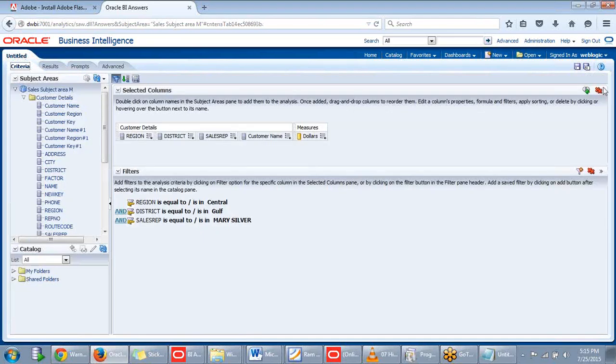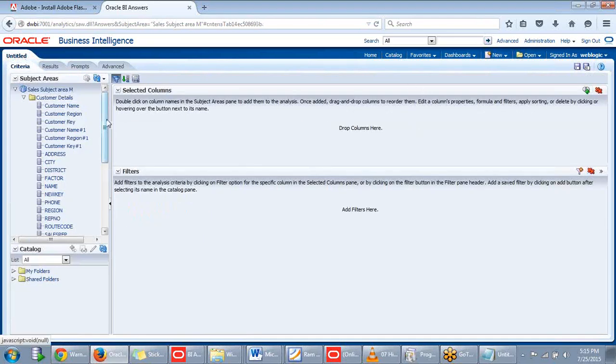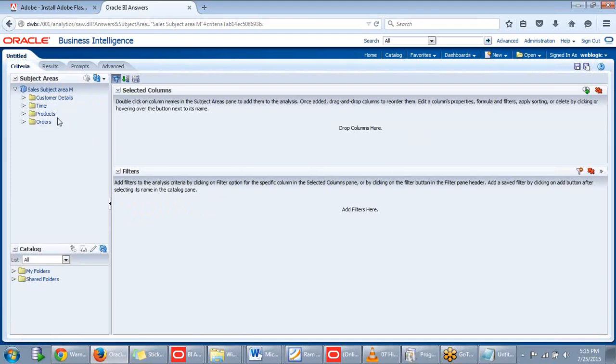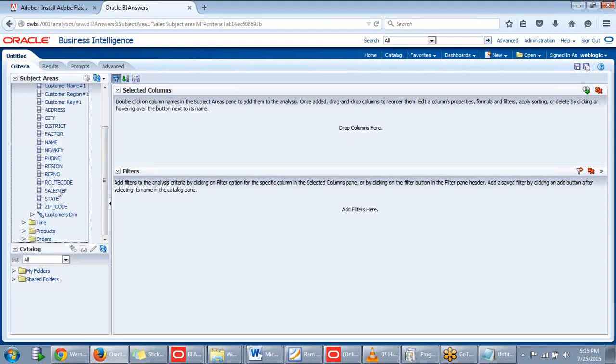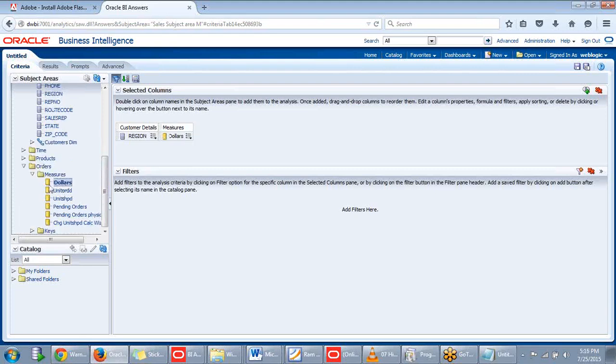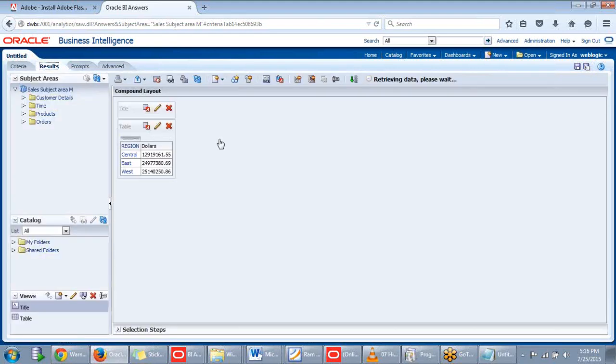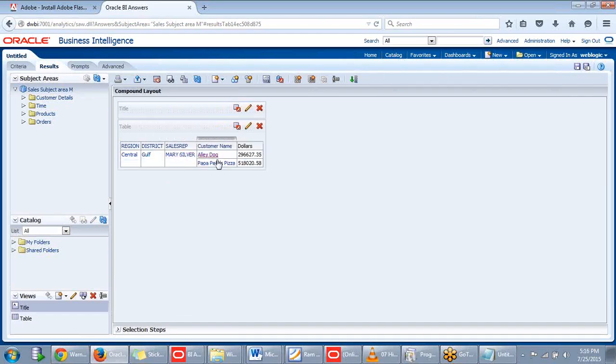Okay, go to criteria tab, remove both these things, reload server metadata. Let us check region, click on results. See, now it's working fine for this.